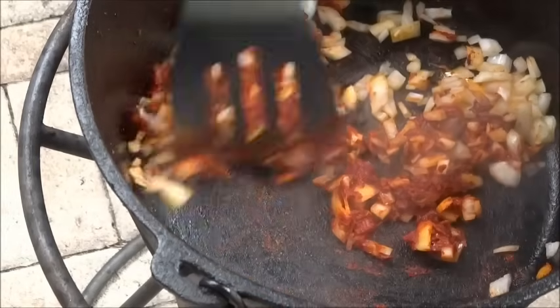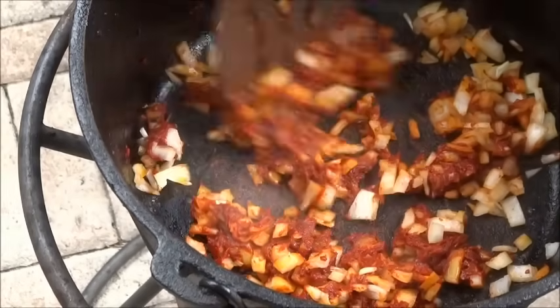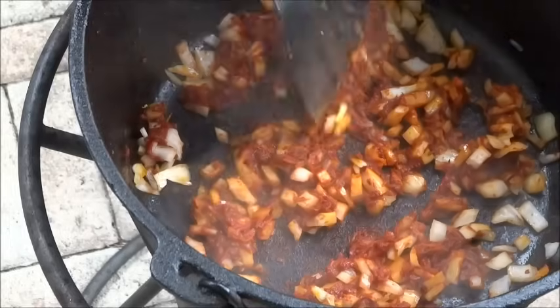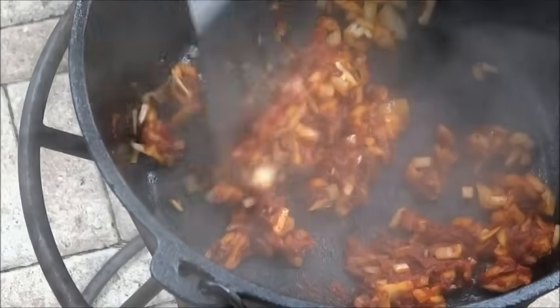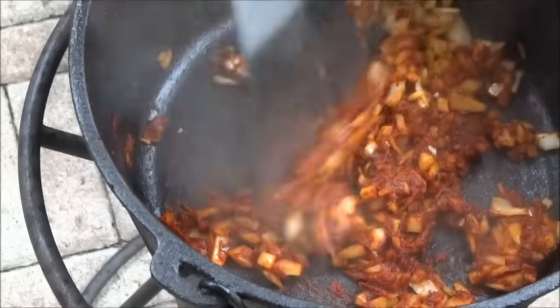So, this is something you may not have seen before. We do this a lot in Cajun cooking, kind of like doing a gumbo base. We brought this over to our chili. Now you've got to keep your temperature way down on the pot when you're doing this, or this tomato will just burn, period.